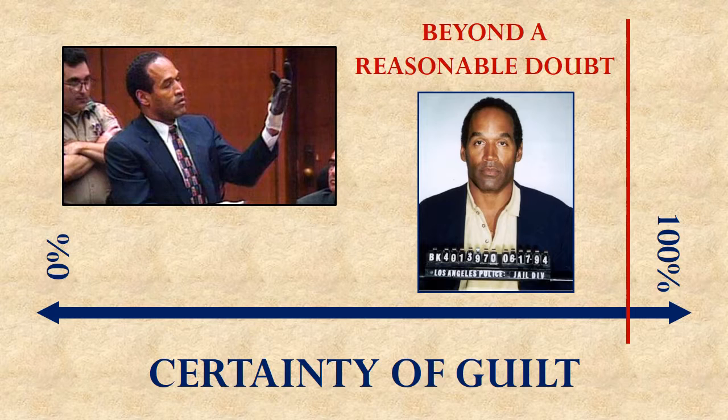Let's use a specific example to illustrate how this might work out. Now remember in the previous unit about criminal law, we learned about the trial of O.J. Simpson, where he was accused of murdering his ex-wife and a waiter that happened to be there at the time, accused of slitting their throats. He was found not guilty at his criminal trial because the jurors thought that they had reasonable doubt. Maybe they thought that he was likely guilty, but it didn't matter because they had reasons to possibly doubt that he was guilty. So they let him leave without being convicted.